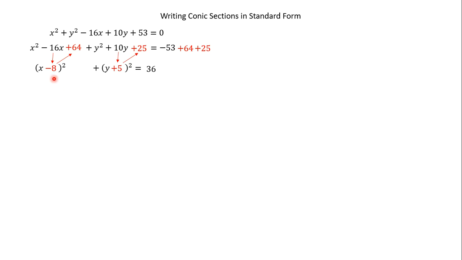So we have x minus 8 squared plus y plus 5 squared equals 36. We can write it without the big gap in the middle now. And that's the equation for our circle. X minus 8 squared plus y plus 5 squared equals r squared. Our center is at 8, negative 5, and the radius equals 6. So again, completing the square. We group the x's and the y's and move the constant over to the other side. We divide by 2 and then square it. And that has to be added to the other side. The other one, divide by 2, square it. That has to be added to the other side.